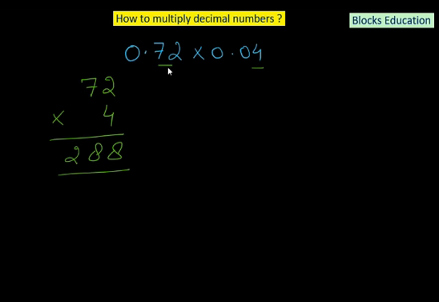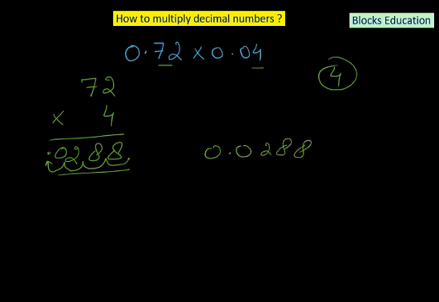Now as per rule number 2, let's count the decimal places of both numbers. Here we have 2 places, here we have 2 places. So in total we have 4 decimal places. Let's apply these 4 decimal places here. At the moment the decimal lies at the end of the integer or whole number, so we have to move 4 places toward the left. So it will be 1, 2, 3, 4. So the decimal will be here. It means that we have to put a 0 in between. So the answer will be 0.0288.